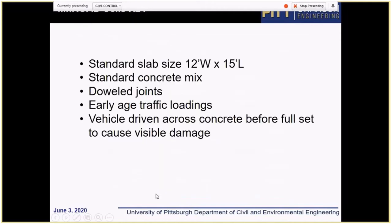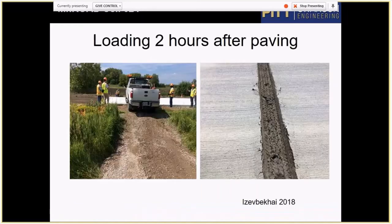And as you know, at MnROAD they constructed several sections with standard slab size, standard mix, and dowel joints, and they were loaded at very early age. One section was loaded by a pickup truck running in the transverse direction, and it left a rut. But it's important that the section did not crack. It just rutted under the load.